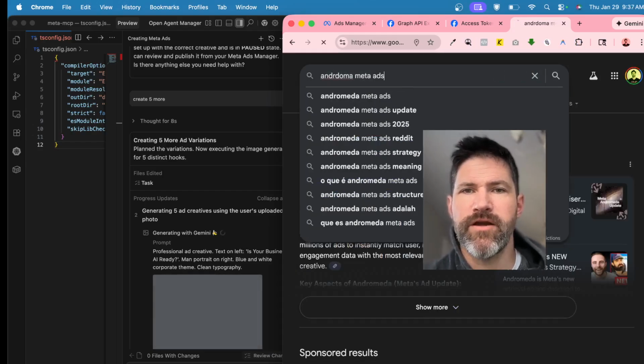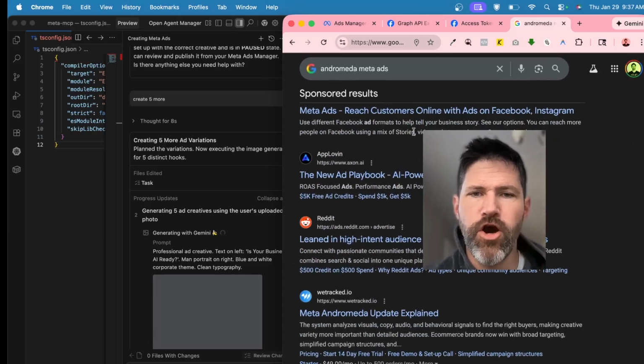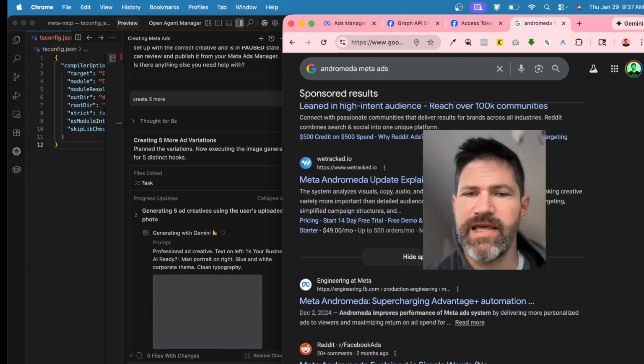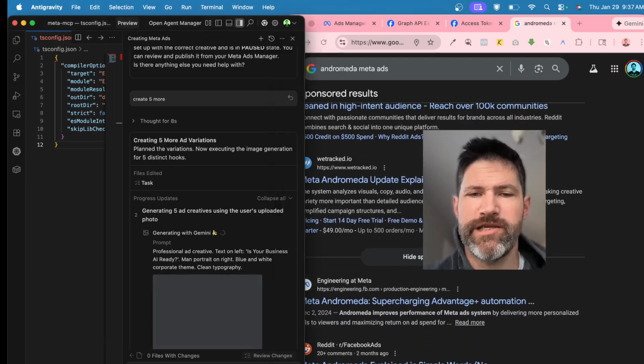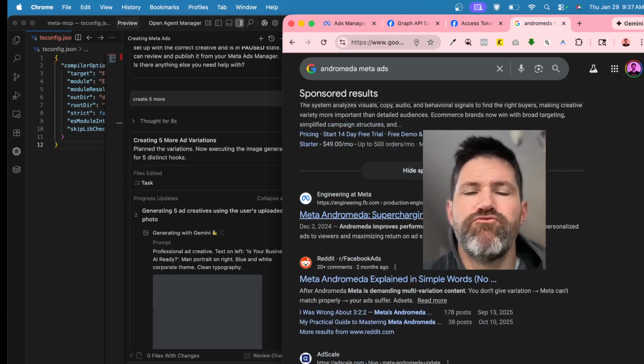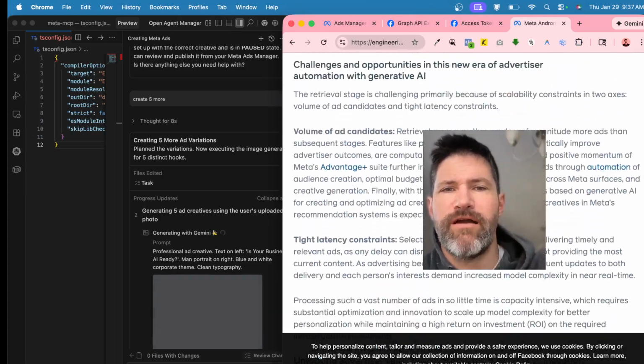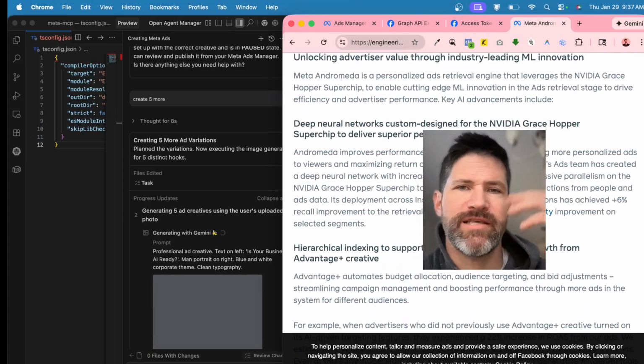Meta ads, right? So if you just type that in, go and find any of these links and give the links to Google Anti-Gravity, and then say, make me ads that are focused on Andromeda, that actually qualify for the Andromeda type of ad sets, that type of stuff.